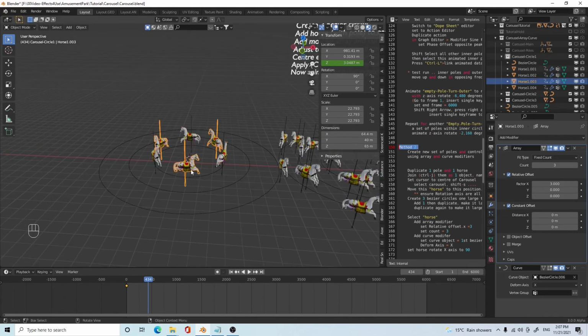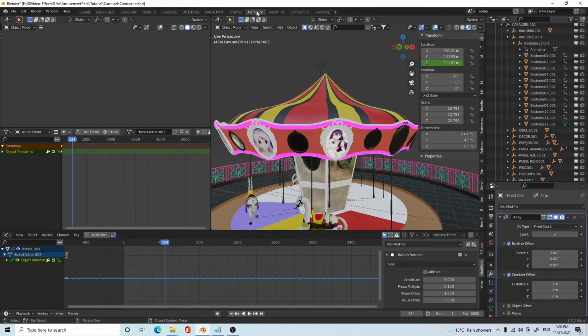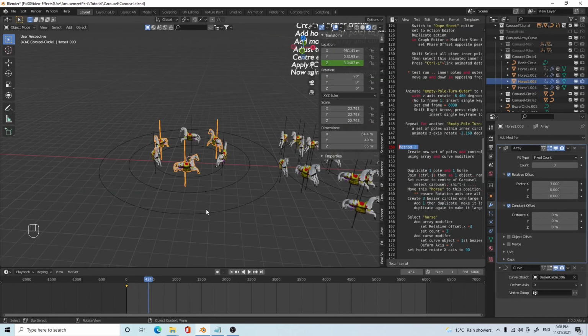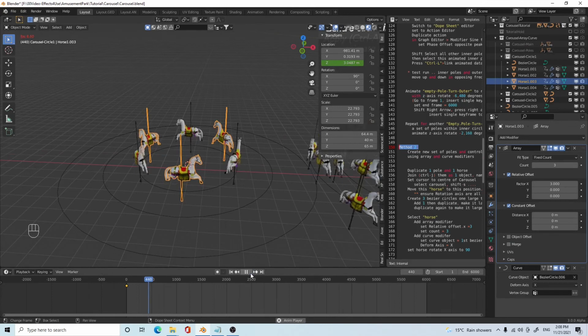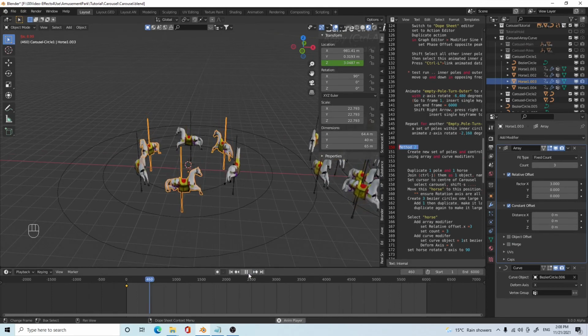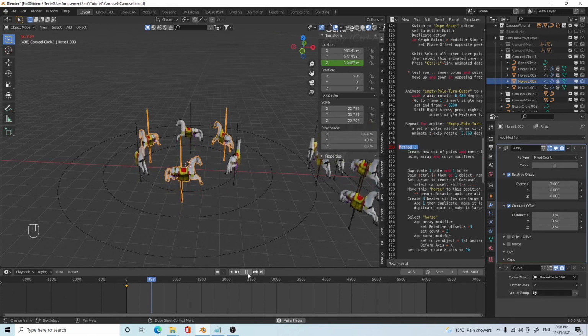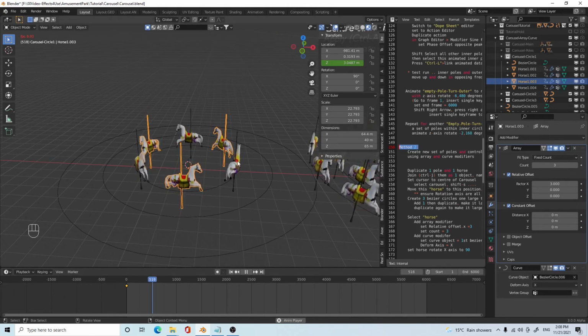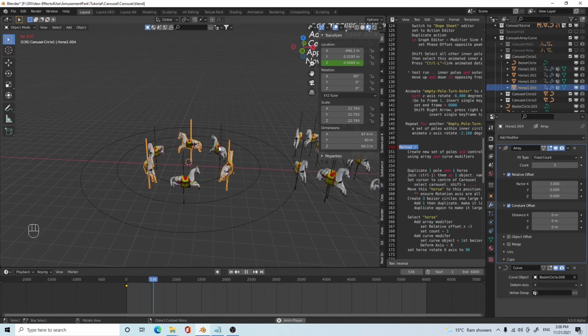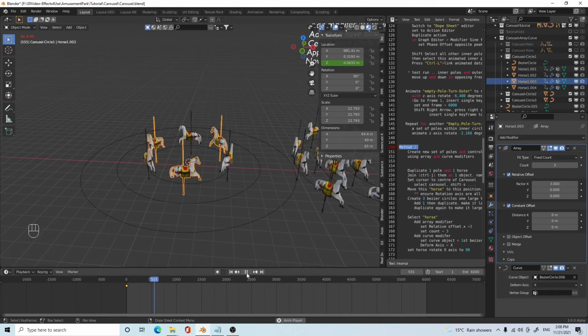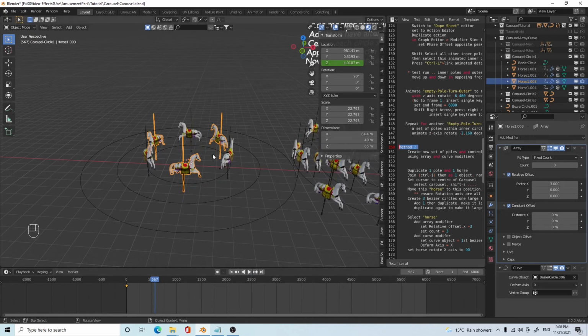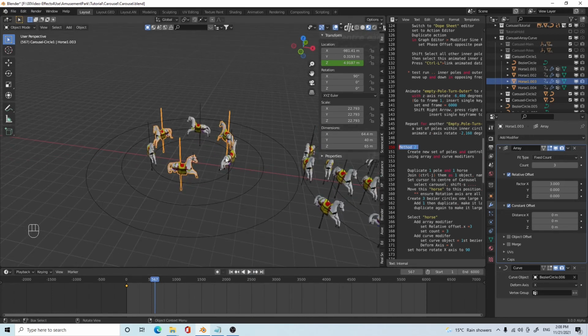Next is this horse, I think the animation data is already set up. So maybe, okay, let's do a play. They're not turning for now, all right? I just want to show you how to make it alternate. So in this example, both horses are going at the same up and down sequence. So I wanted the horses to go in alternate.